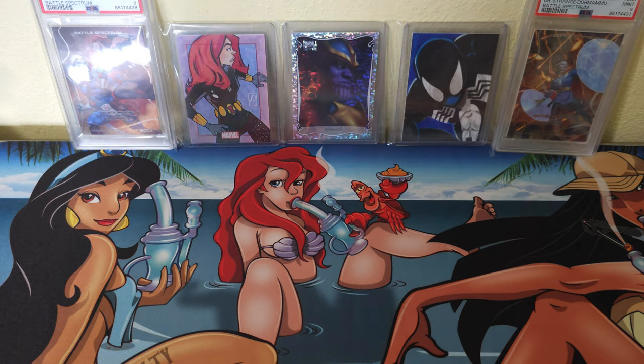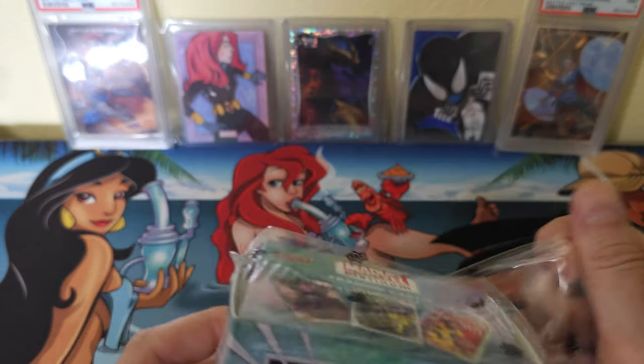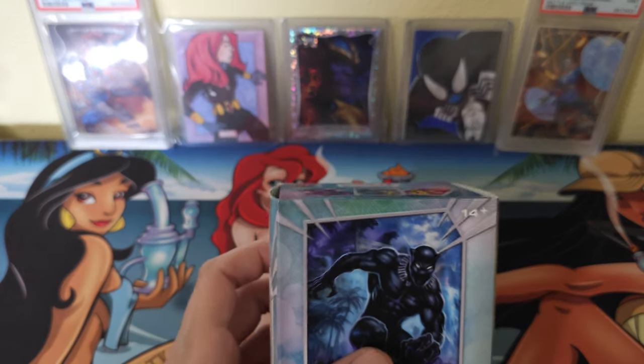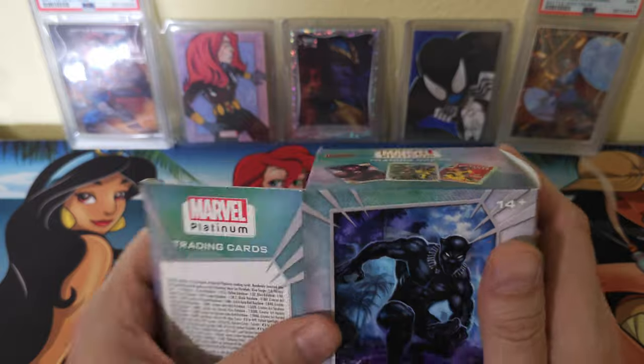Within each blaster box, there's going to be 5 cards per pack, 4 packs per box.